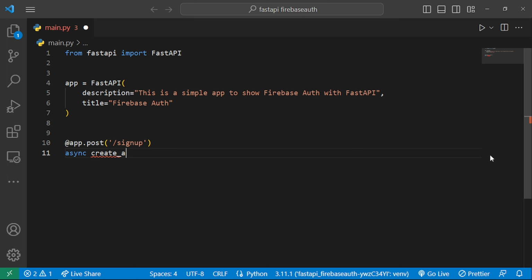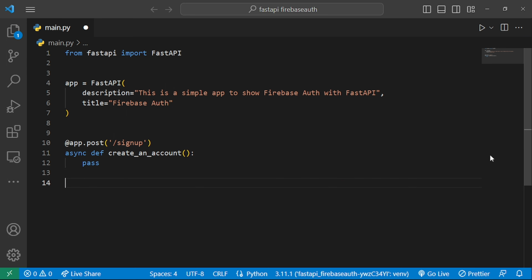So this is going to be for creating a user account. So we can basically call this create an account. So just come right here and call it create an account. Now I'll pass this for now. It's actually going to be async def, which is a function, and we shall pass this for now.